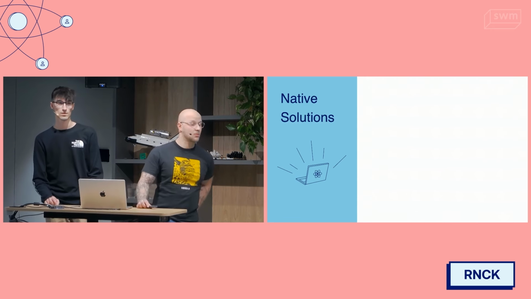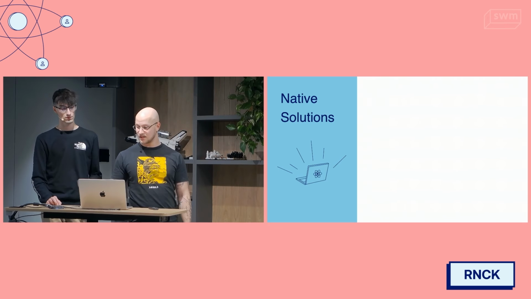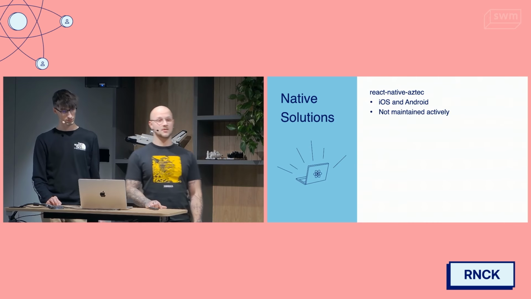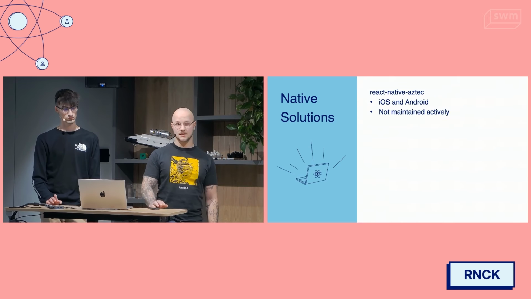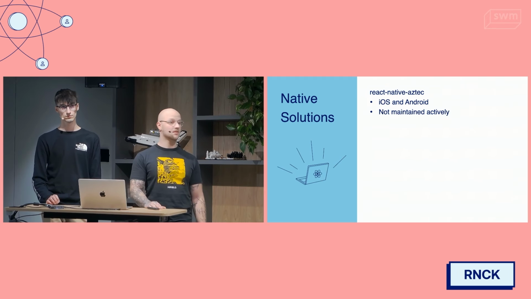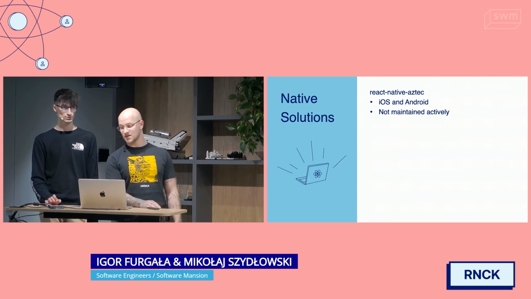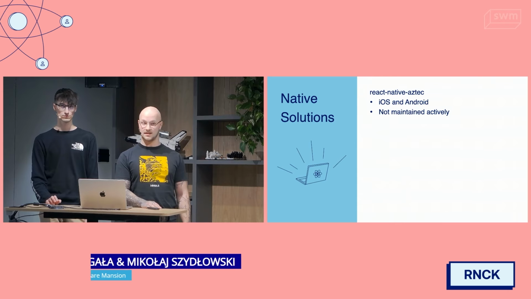Okay, but what else do we have there? Of course, there must be some native solutions. First of all, we have React Native Aztec. It's a pretty nice, complete solution, but unfortunately, it has recently been archived and moved to the Gutenberg repository, and there's not much traffic around it. It just feels like it's not being actively maintained anymore.